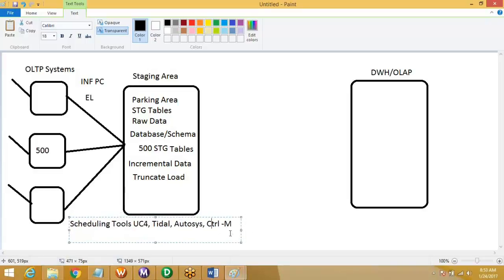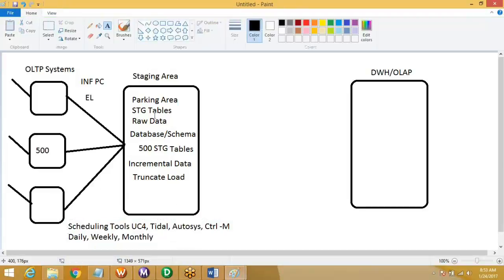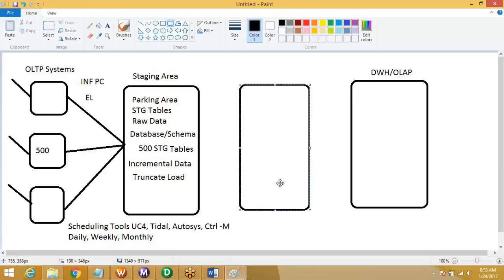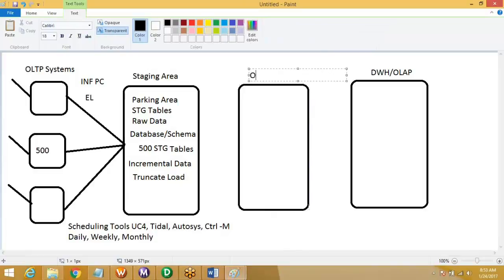The job frequency could be daily, weekly, or monthly. So the jobs might run on any frequency and the data will be loaded to the staging area. Once the data is present in the staging area, there is one more optional area within the data warehouse architecture, which is called the ODS area.